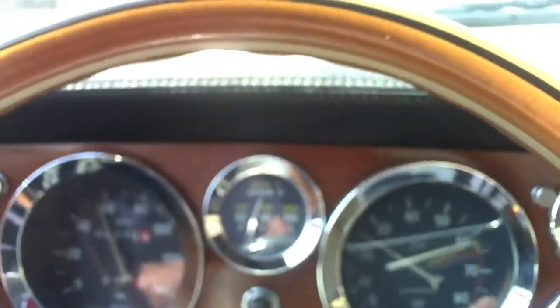As you can see, we're staying between 50 and 60 miles an hour and the temperature's staying right in that 170 range. I expect it to get up to about 180 once we're really climbing, but in my other testing that's where the temperature is staying — right in the 180 range. This car is also equipped with one of our aluminum radiators, but it's a stock-replacement size, no larger than the original radiator that came with the car.